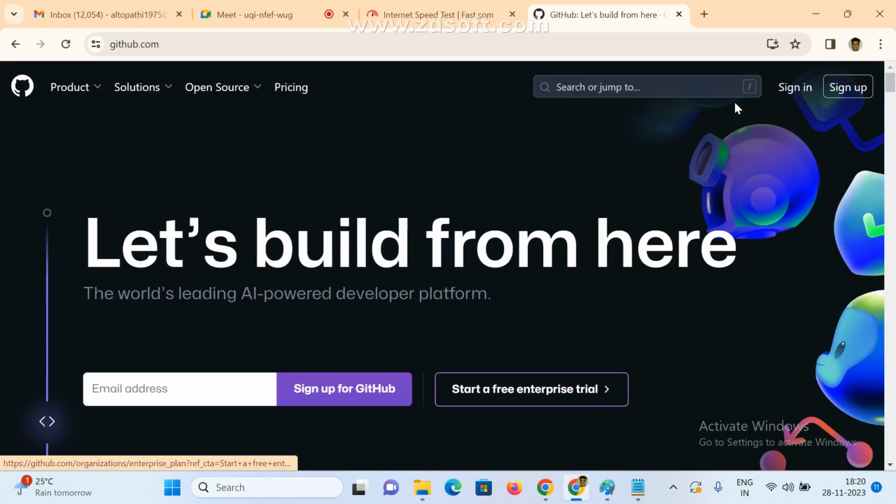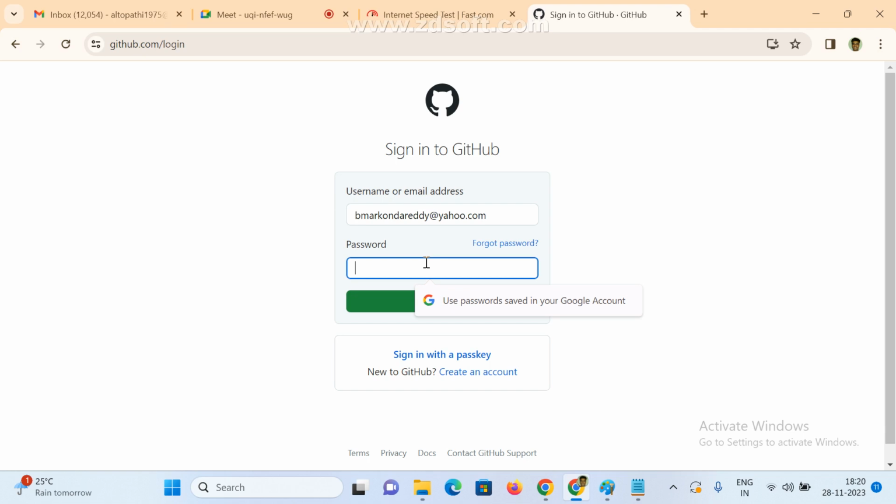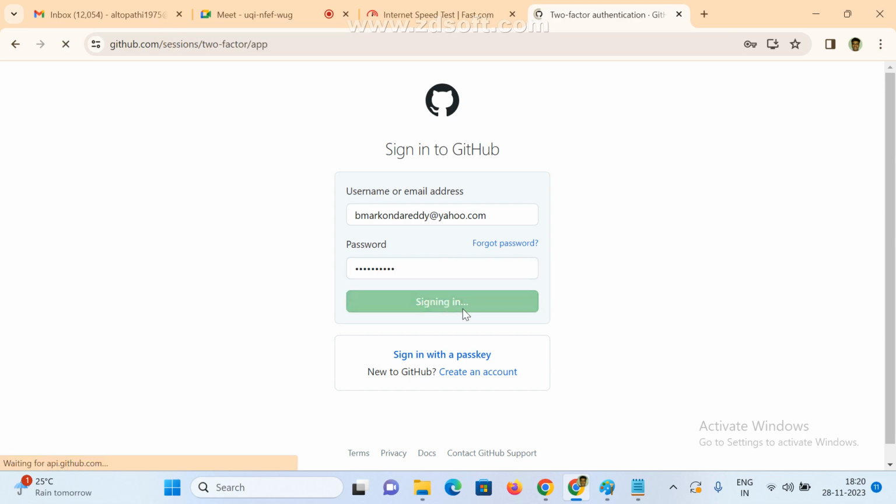Now I'm connecting my account. I'm using my account, right? This is very simple. It is a one-time setup only. Every day, no need to do anything.